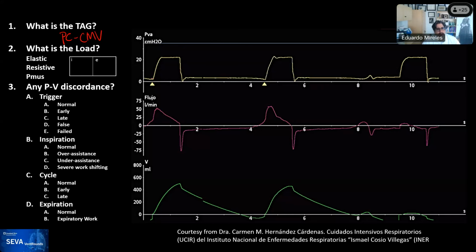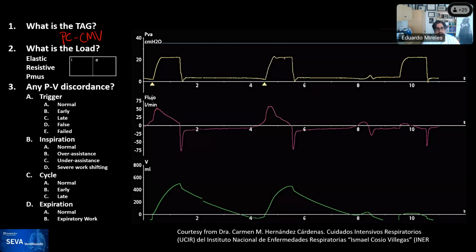And so for this breath, we know that it's the patient, or at least it seems that it's a signal from the patient that the ventilator thought was the patient because it has this little triangle here. And you can actually see some changes on the flow that we're going to talk about in a second. But the last one is machine triggered. So this is definitely a mandatory breath.